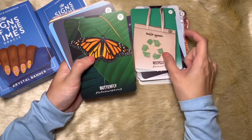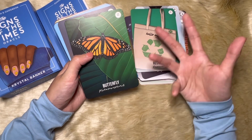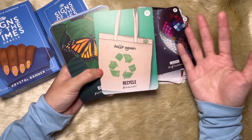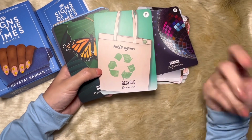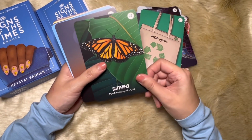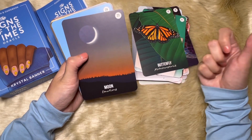Hello again, recycle, recover. This is really cool. It also has a tone of being responsible with nature. I think it's really cool because when we recycle, we're allowing the universe or Mother Earth to actually recover. We're just picking up after ourselves, making sure that we put the right trash in the right bin. And that's something so minimal, but at the same time, it is one step to recovery. I hope I'm not just blabbering here and I hope I'm still making sense. But I just finished a reading, so I am quite still there. Do you know what I mean?